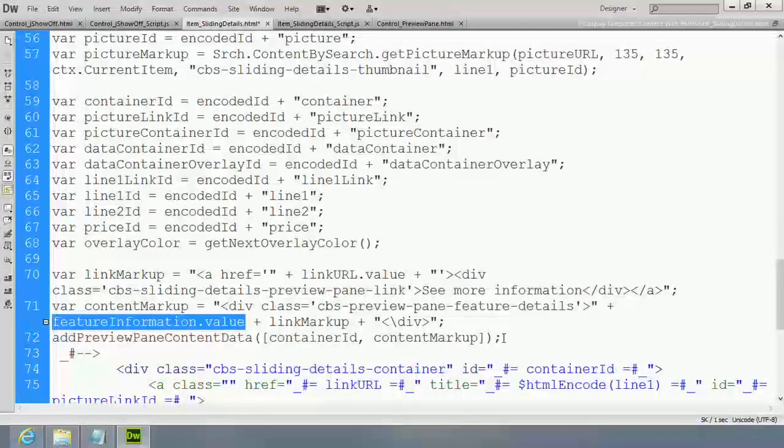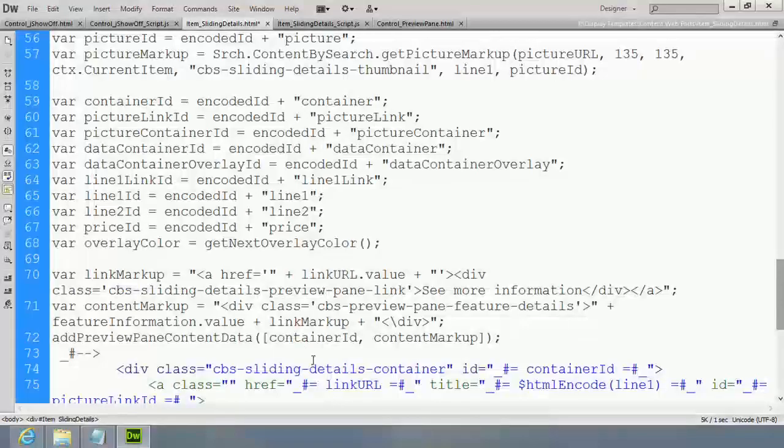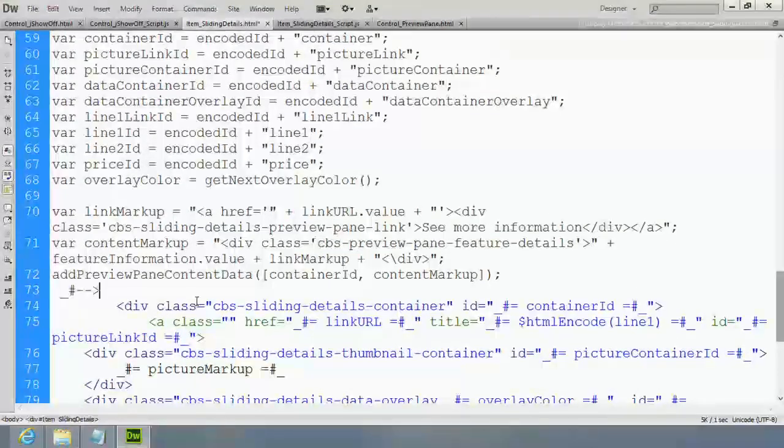And here's where it gets interesting. If we think about the order that things are getting rendered in, all of our work so far has happened in the on-post render event. Well, the on-post render event is going to get fired at some time in the future, after I've already gone through and run all this code. So if I want to save information about the item that I'm currently looking at, it's not going to be there when my event fires unless I do something to save it out. So I've defined a function in the JavaScript called add preview pane content data that's going to save our container ID, the thing that we want to anchor to, and the content markup that I just defined right here. I'm just going to use the JavaScript as a kind of data transfer station here.